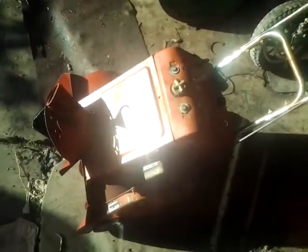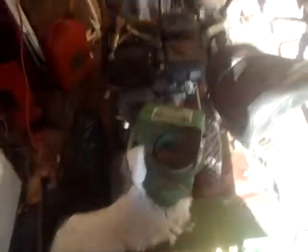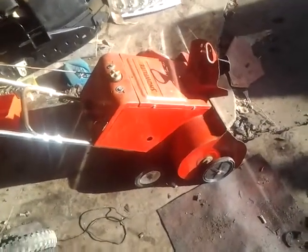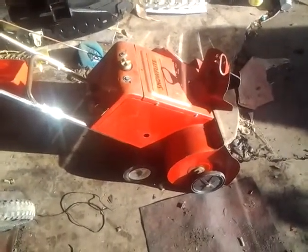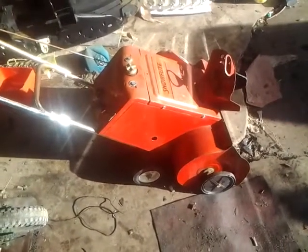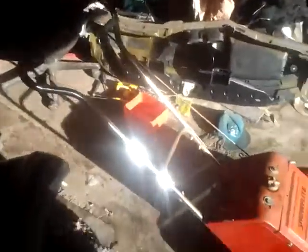I don't know if I should keep this. I don't know if it's really collectible or anything, but I might just throw it up on Kijiji and see if I can sell it because I have no use for it. If it's collectible then I might keep it, but I got this one to take care of me this winter so I don't really need it. But it is pretty easy — if I had to get my mom or someone to do the snow, you just tell them to turn the key about ten times and pull and the thing will fire right up.